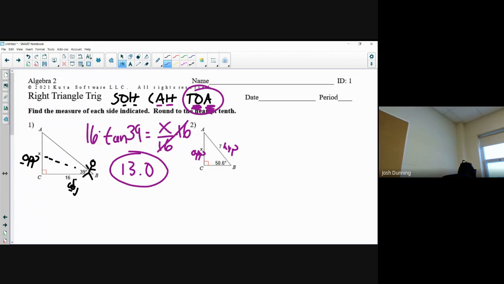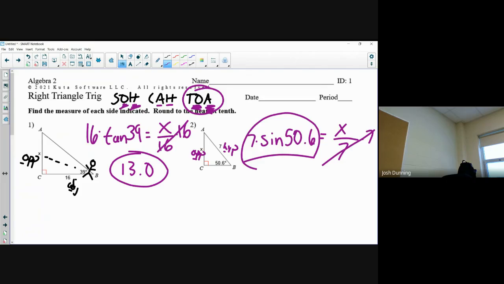Now I can pick out the correct one to use. I have O and I have H. O and H. S. S for sine. Now, like I said, I realize on the calculator it's just SIN, but it's the sine. The angle goes after the three letters. SOH. So opposite first, hypotenuse second. Now again, I just got to multiply by 7. I'm going to type that in right there.